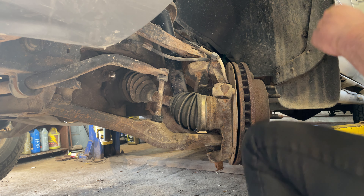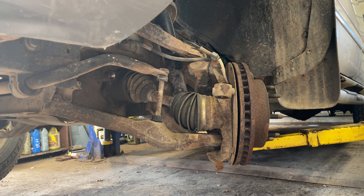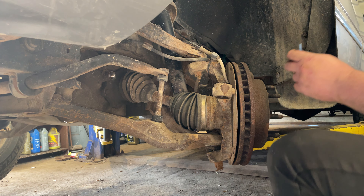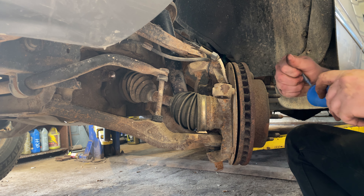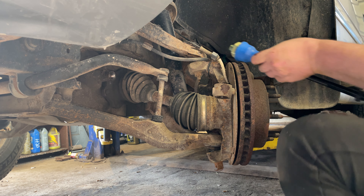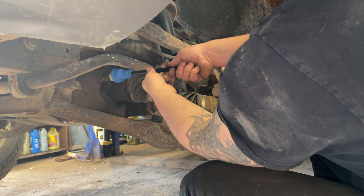Let's snip the tip off the Loctite tube — there's a razor blade we can use, though it's a really dull one. We've got our new inner tie rod. We're gonna squeeze a little bit of Loctite on those threads. They gave me a blue thread locker — that'll work, though it looks like red came out. Line her up nice and straight — no cross threading. No cross-threaders allowed.